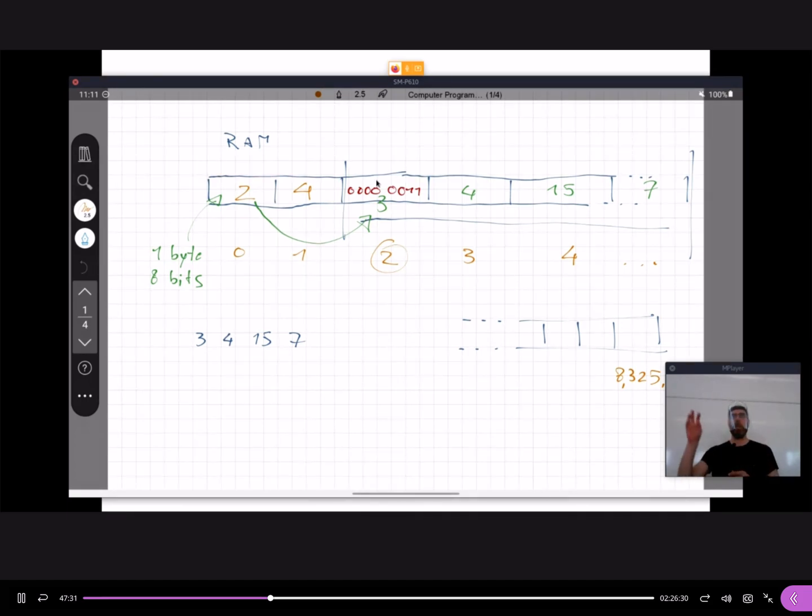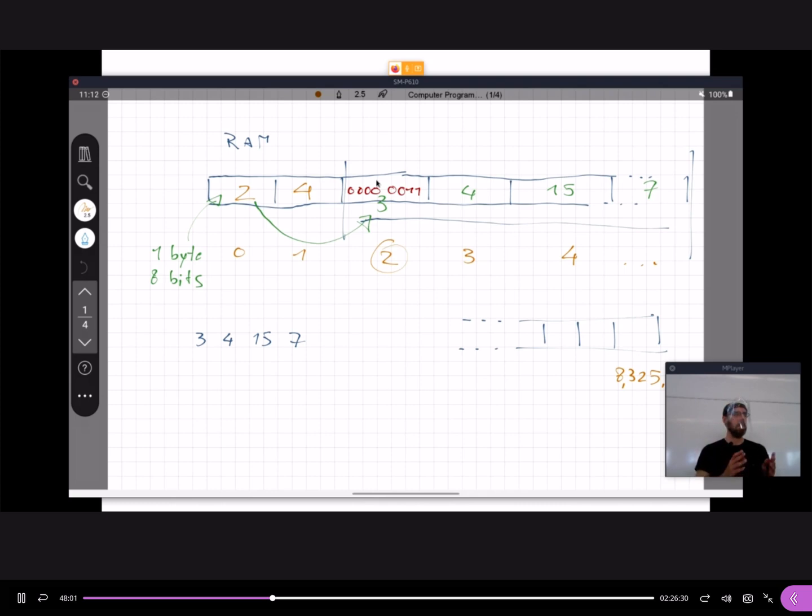For example, the CPU can fetch a little bit of RAM, put it inside its own thing called a register, and the CPU has a few of these registers, like 20 or so. Not many, but very, very fast. In particular, one of these registers can store addresses of memory.